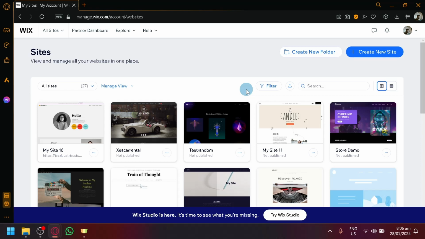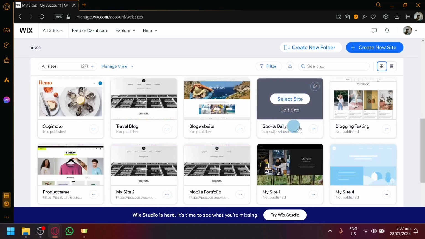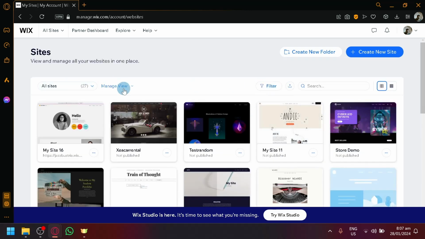Now let me give you a quick tour. Over here on our Wix, as you can see, we are currently viewing our sites or websites. This is basically where we will be able to view and manage all our websites at once. So when we create our hotel booking website, this is where we will be able to view it later on and continue it if you did not finish it yet. Even if it's published, for example, I have a website over here like this one, you will be able to view it in this section as well. Or you could even change the type of viewing over here.